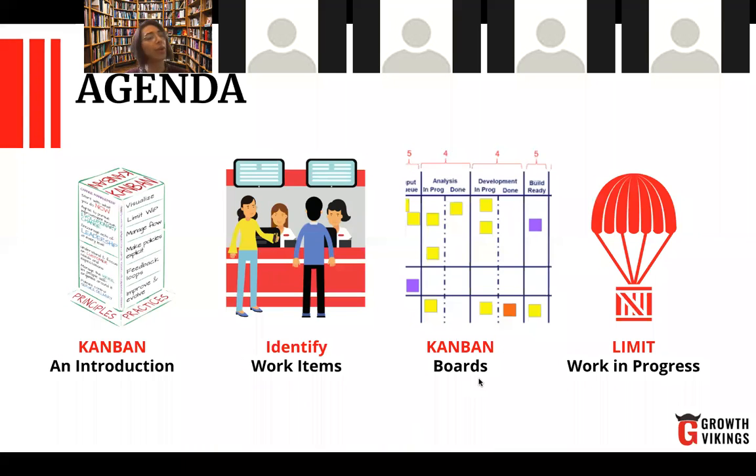Third, we're going to discuss Kanban boards, but we're going to talk about them properly, okay? We're going to see that there's many Trello boards that say that they're Kanban boards that are not Kanban boards, okay? So we're going to understand what is a proper Kanban board, yes, and why those work and the others don't. And then finally, we're going to close up with a key element in Kanban, okay, which are work in progress limits and actually the pull system.